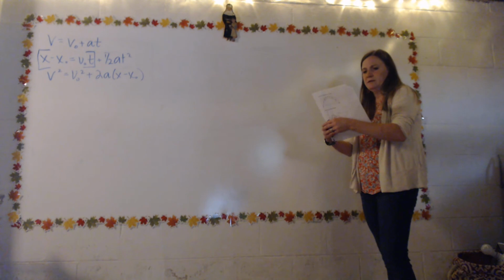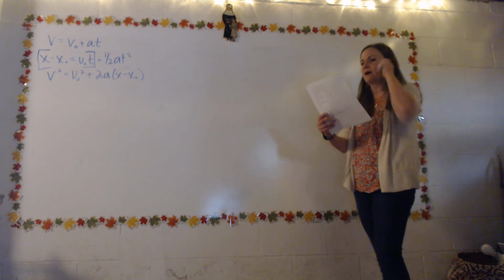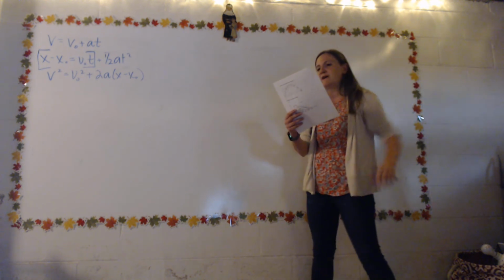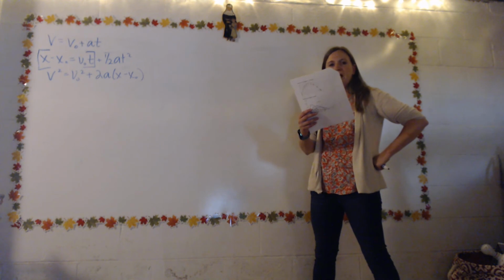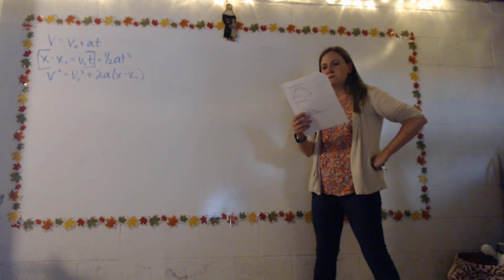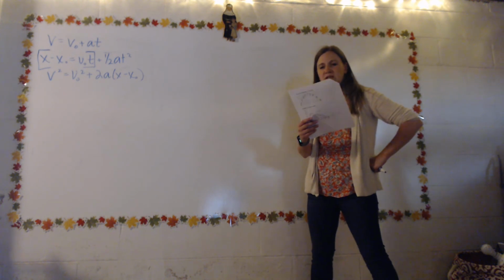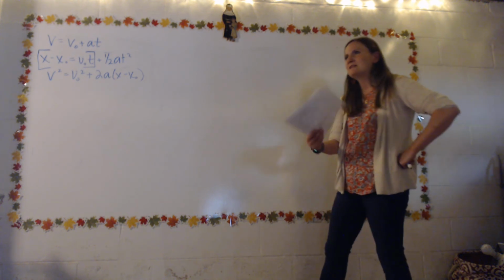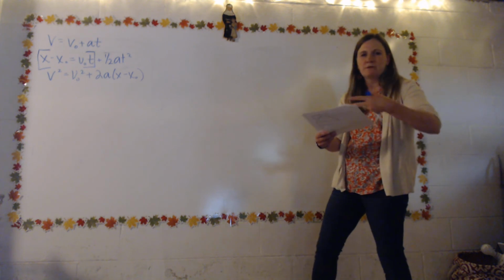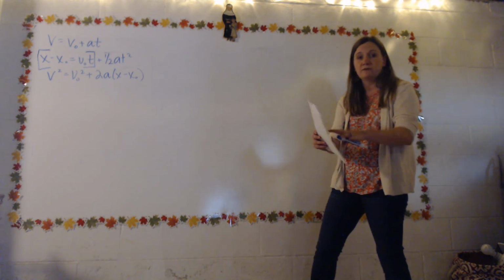And it says, a projectile is fired with an initial speed of 75.2 meters per second at an angle of 34.5 degrees above the horizontal on a long, flat firing range. Determine the maximum height, total time in the air, total horizontal distance covered, and the velocity of the projectile 1.5 seconds after firing. I know I read that really fast, so hopefully you have it in front of you on the guided notes.